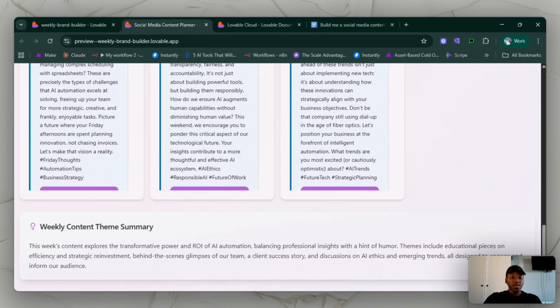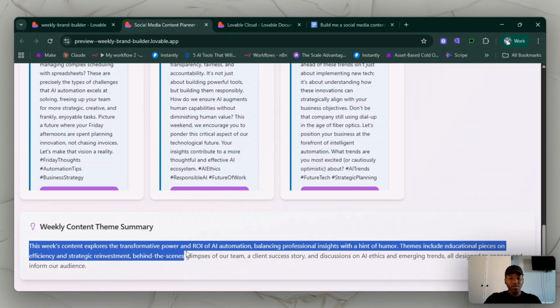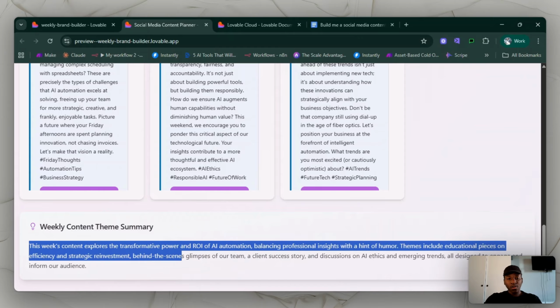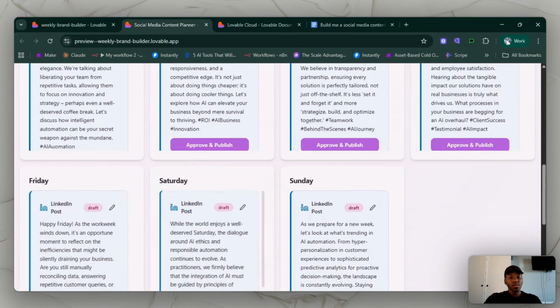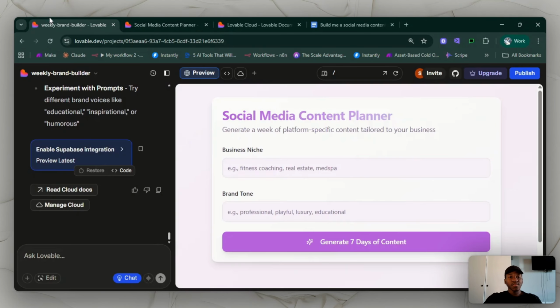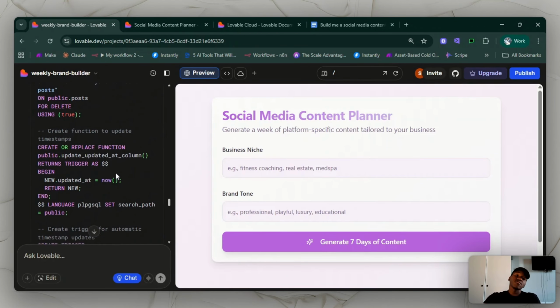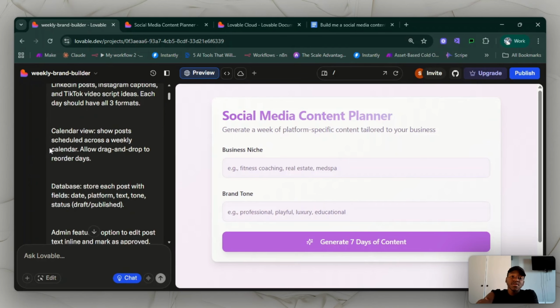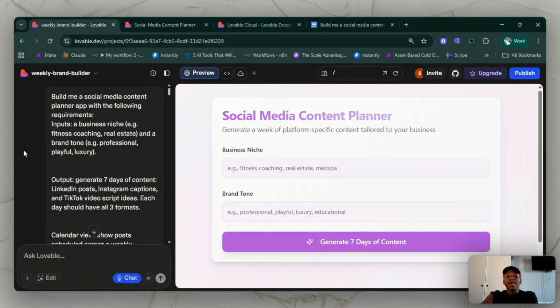Anyway, the weekly content theme summary: this content explores the transformative power of automation, balancing operational insights with a hint of humor. Honestly, for the fact that it did all of this in one prompt is actually amazing. And anyways, that's about it for today.